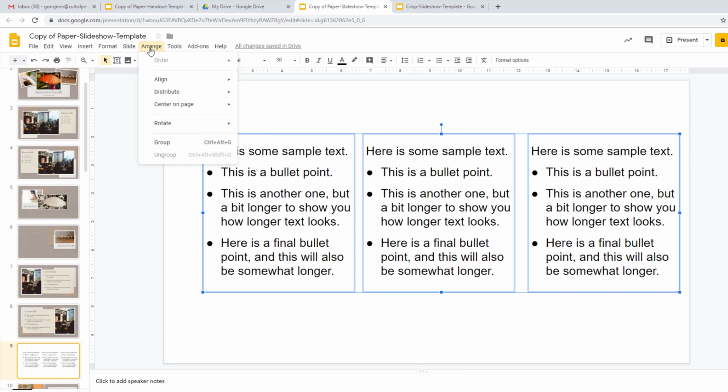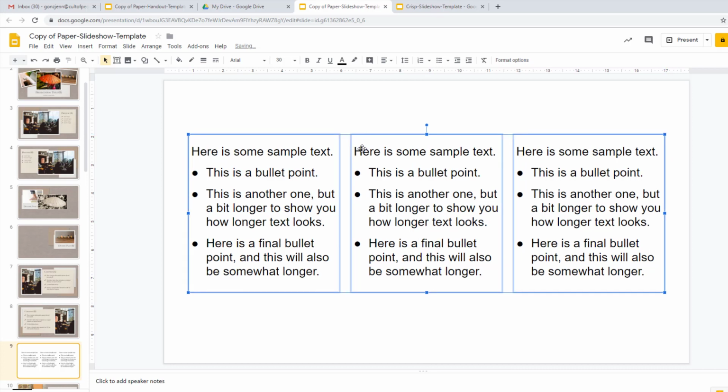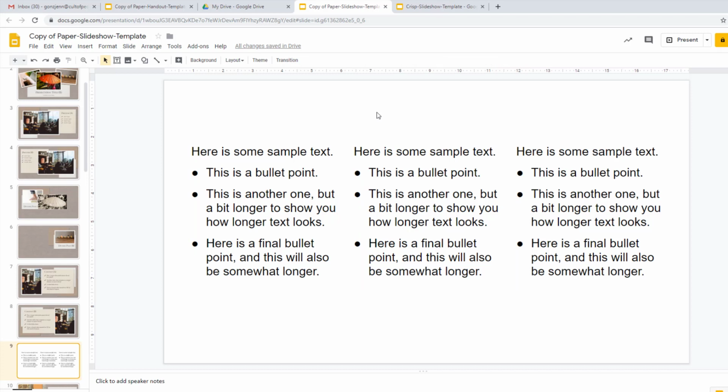And it's got this Distribute option so that you can make sure that they're all distributed evenly, horizontally. And now if I drag them as a group, eventually that red line shows up so that it shows that all 3 now are sort of centered across the top. So that is how you would do those things.